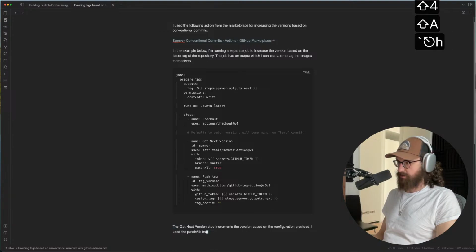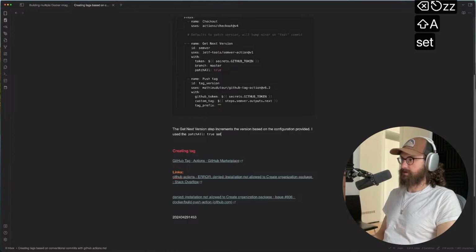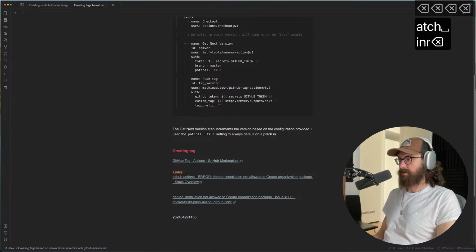I always struggle, like, is this a parameter? Is this a setting? I'll just call it setting to always default on a patch incrementation.